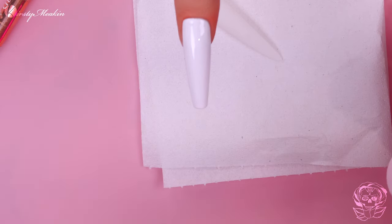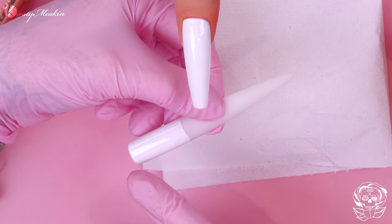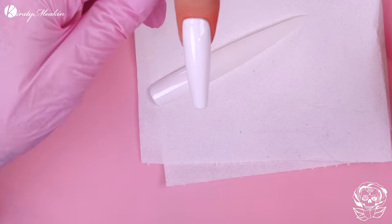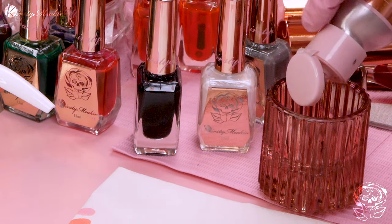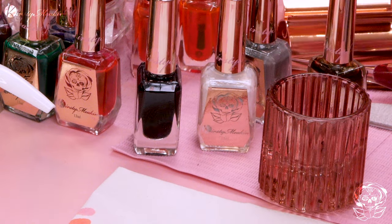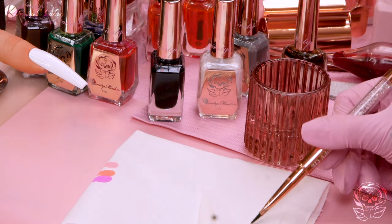Yeah, like frostbite. So I'm just going to show you this on this tip. We've got matte here, and then we've got the gel polish on this part. I'm just going to move out of the way. It's important that I show you this. We're going to use acetone. That is what you need, not cleanup solution. I've got the Adam 3D brush, which is going to help me create the pattern, but I just want to show you something.